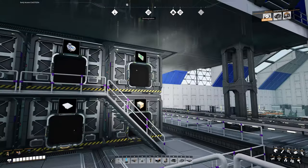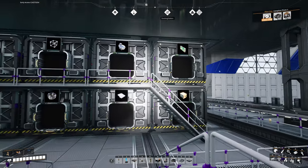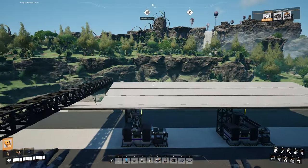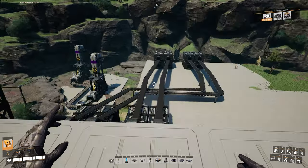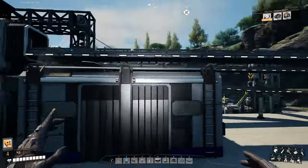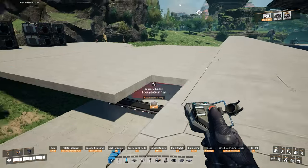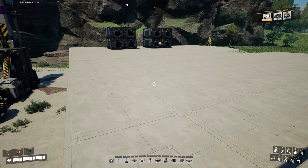Last but not least, I added some signage to the front of our storage containers to match the rest — one for computers, one for circuit boards. That is our storage system now set up. And since the plastic and rubber we were moving into the extra storage bins is all done, we can go ahead and remove all those old storage containers. With those out of the way we can expand our platform just a little closer to our miners. That looks much cleaner and gives us a bit more room to work with.